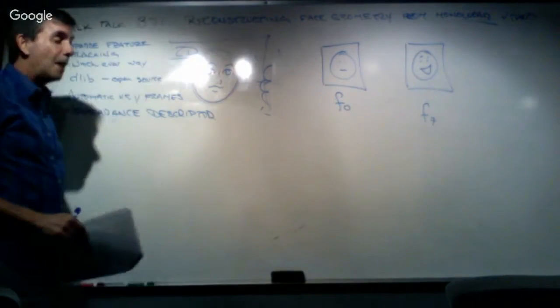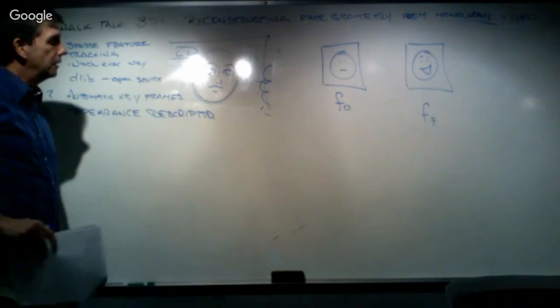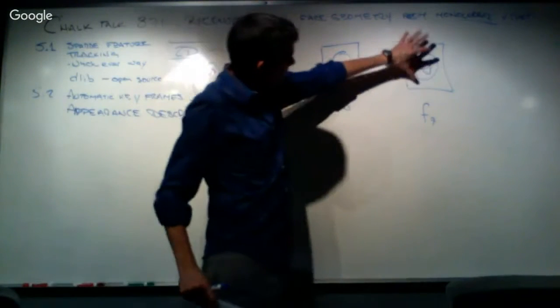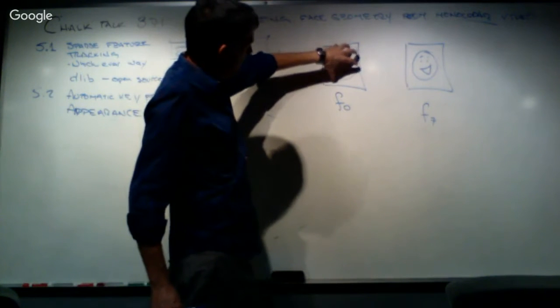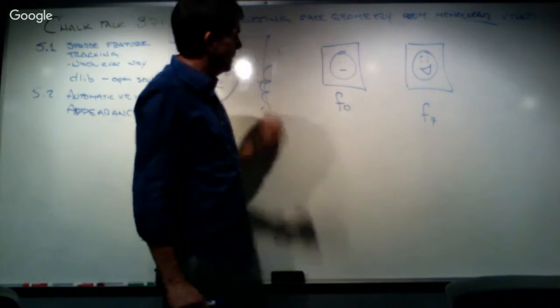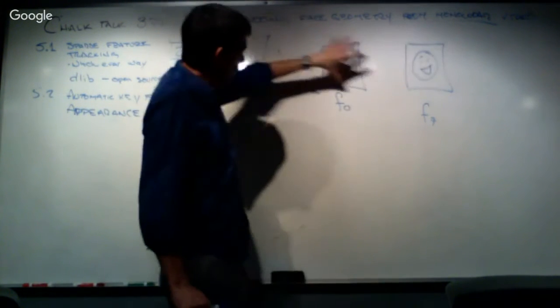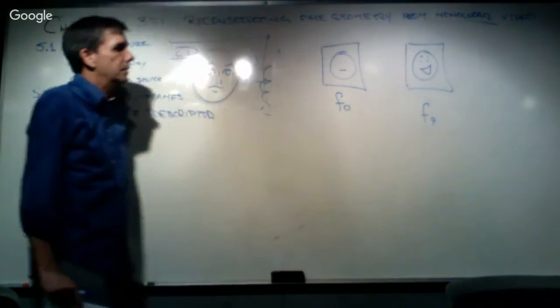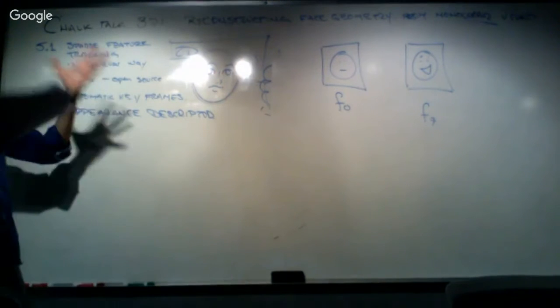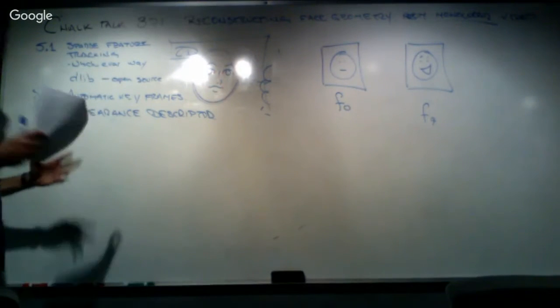So to make the optical flow a little bit easier, what we're going to do is take these features and try to align them as best as possible to this guy. So every frame is going to get an affine transformation that warps the frame so that it fits as best as possible to the neutral pose.